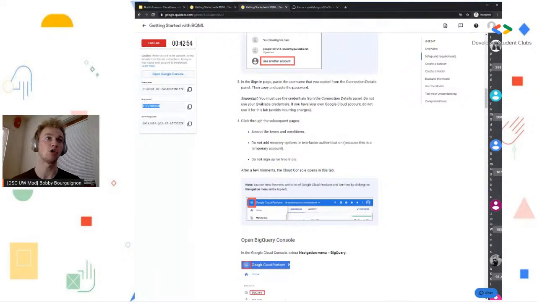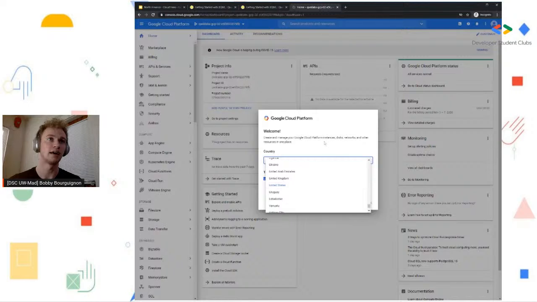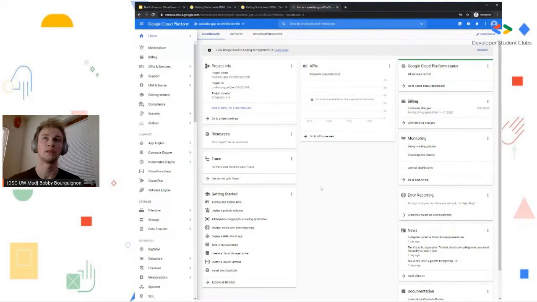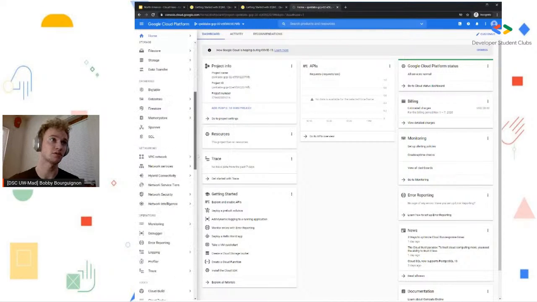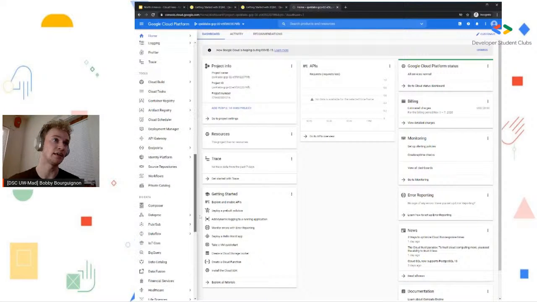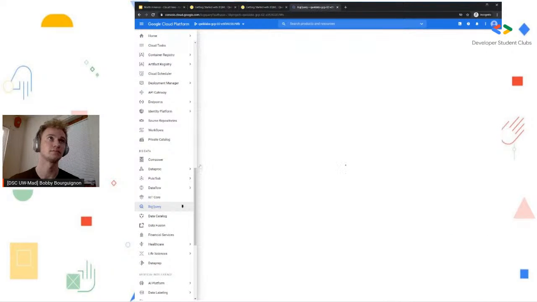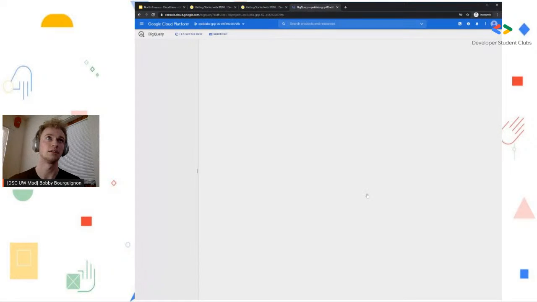Now, like I said, we're going to be using BQML, so we're going to have to navigate to that portion on the Google Cloud Platform, after we agree to the terms of service and select your country. I am currently in the United States, so that's where I'm going to select. Now we're going to have to scroll down a little bit to find BQML. So if we scroll, it's under Big Data, and you'll see BigQuery right here. So if we click that and open it, and click Done, and it should load up for us.